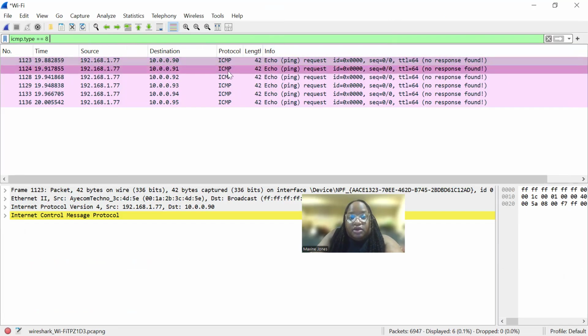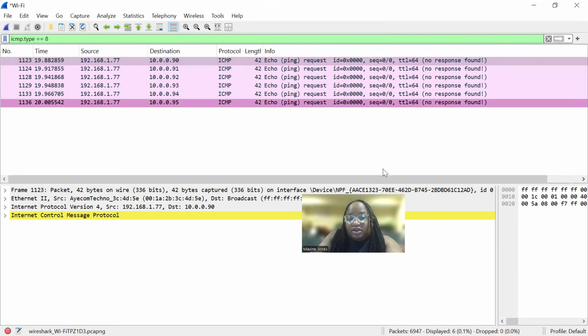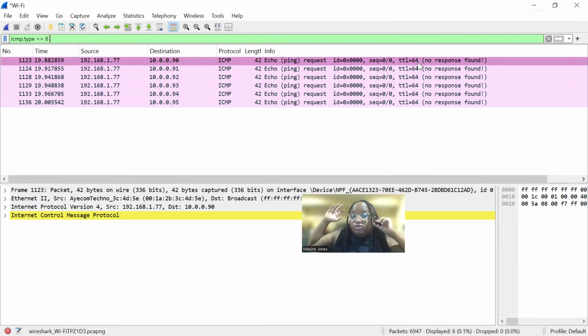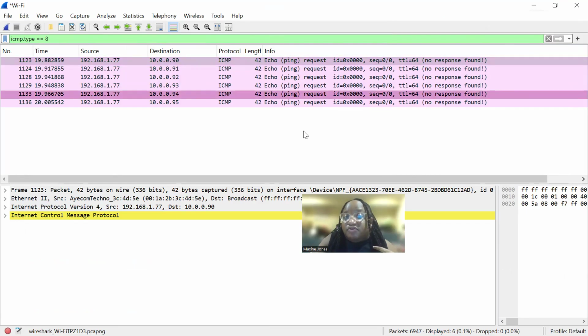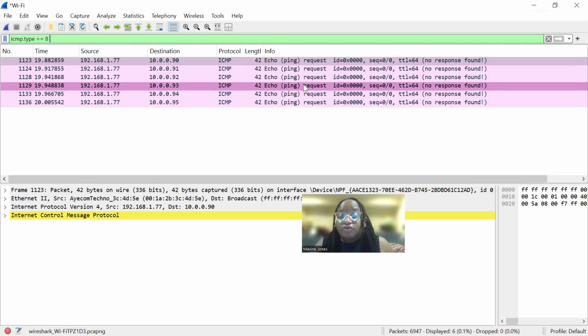So we can see ping requests and no responses found have run 5 times, and we can validate that by looking into our database. But yes, our echo request has run 5 different times.